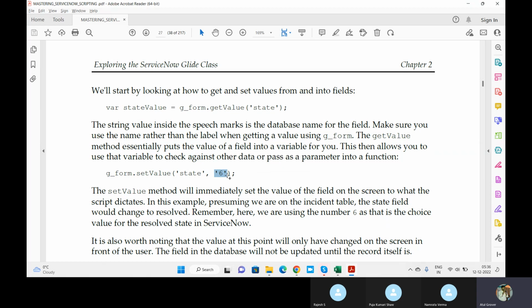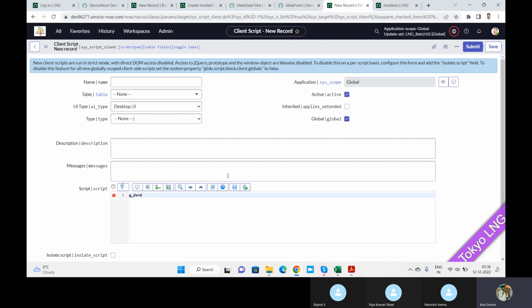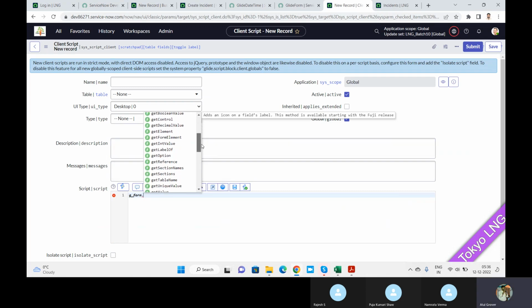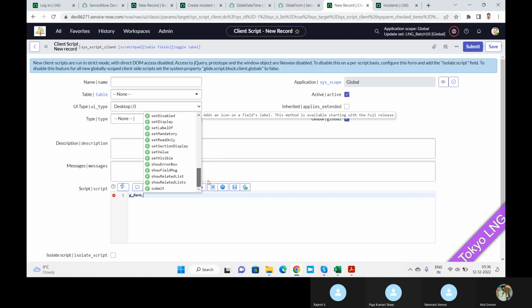Current can be anything; put the 6 number into the resolved state. So if I go here again, g_form, very few functions are there. You can see this is set value, get value. You can do this part.